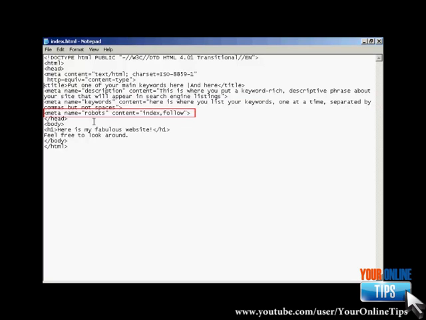The other one is the robots tag, and robots are the search engine spiders. And if you are having this as your index page, like I'm having on this example, you want to make sure that the robots know that you want it indexed in the search engine. So you have the quote here that says index and then follow, so the search engine spider will know to follow any links that you might have in this page and index them as well.